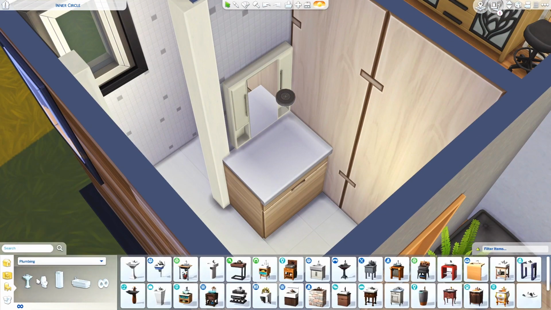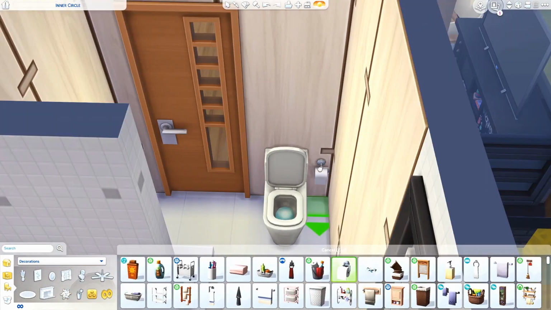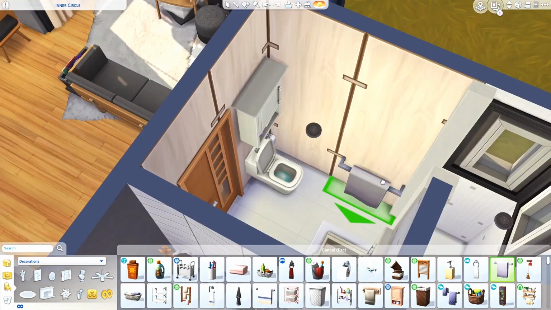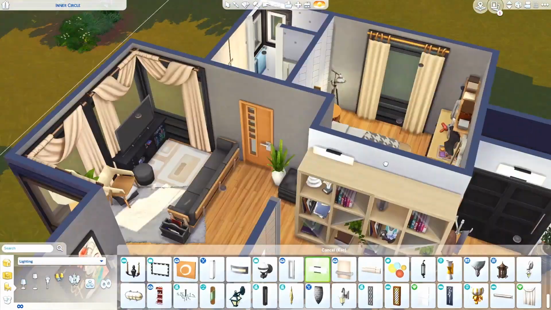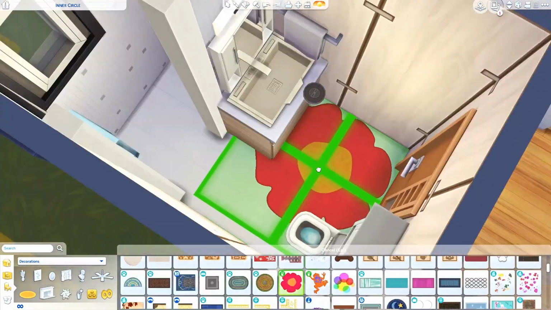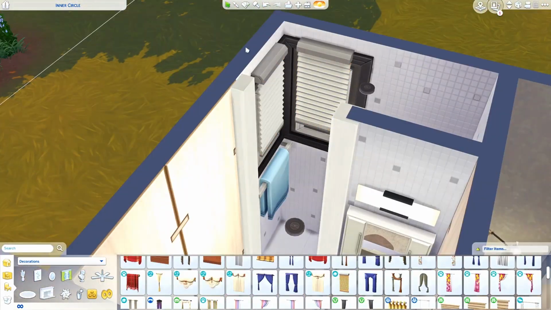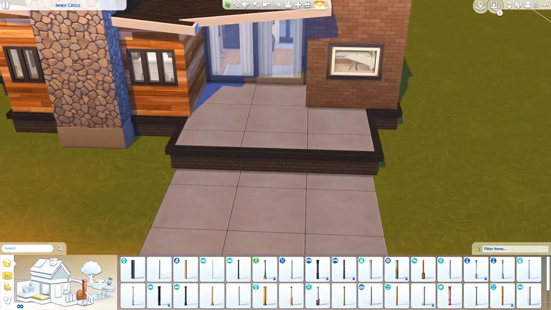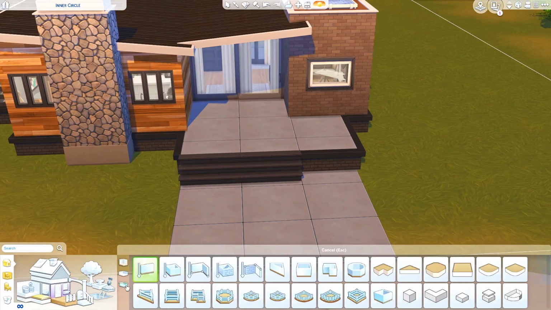And this is the only bathroom in the house. I figured I would only need one bathroom in this house because it is pretty small and I also didn't really have the room for another bathroom. But I like it. It's nothing too fancy, nothing very special, but it definitely looks very modern and very nice and kind of luxurious even though it's small. I really like the way that it looks, and that was actually already it for the interior of the house.